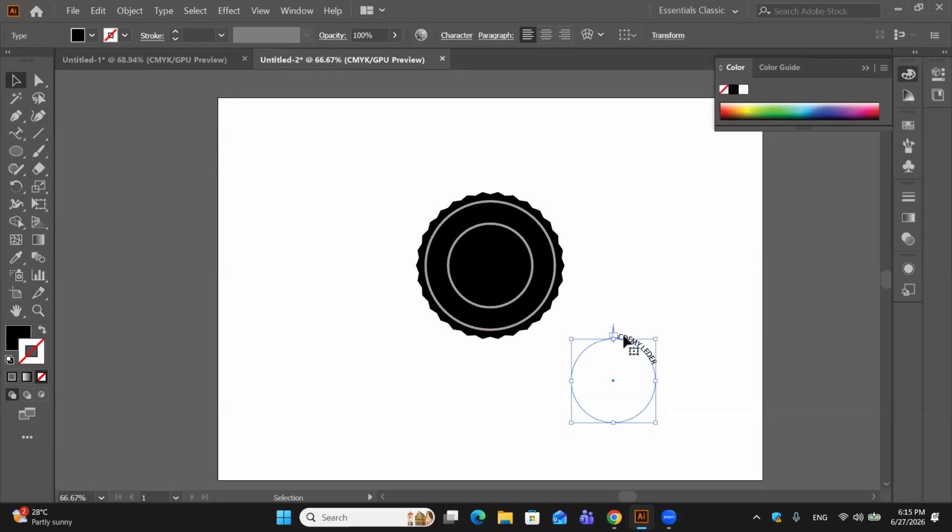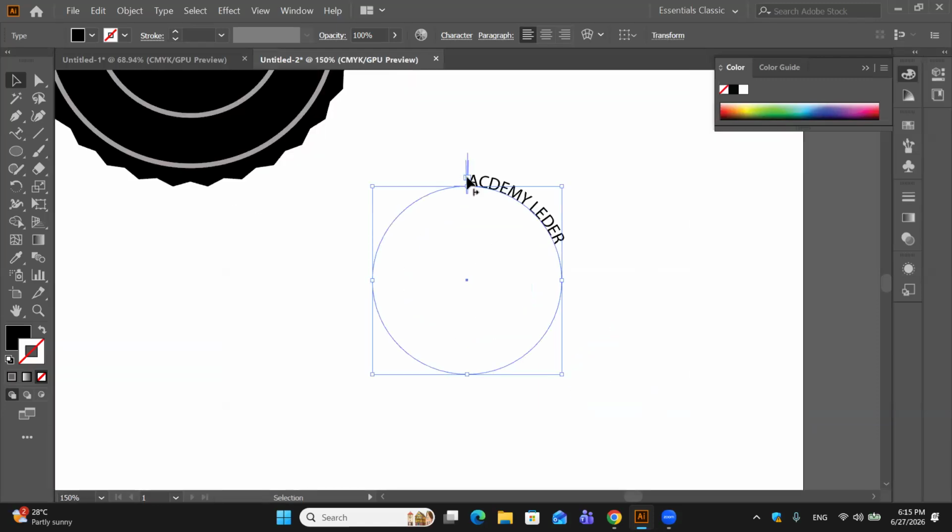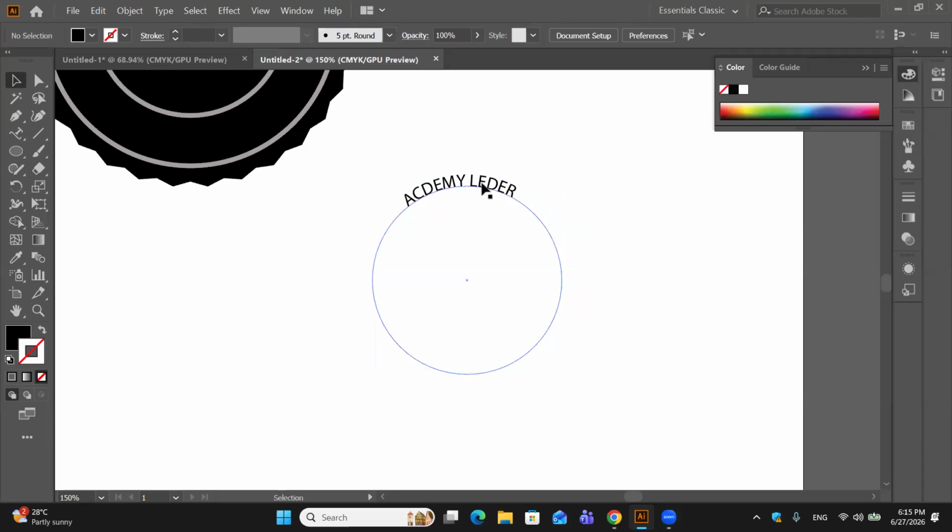Now, this much we did. I'm zooming in. Smart guides are on. I'll take this over here, like this. Yes. And I want this in the center, so it indicates the center. Got it? This much you got it?